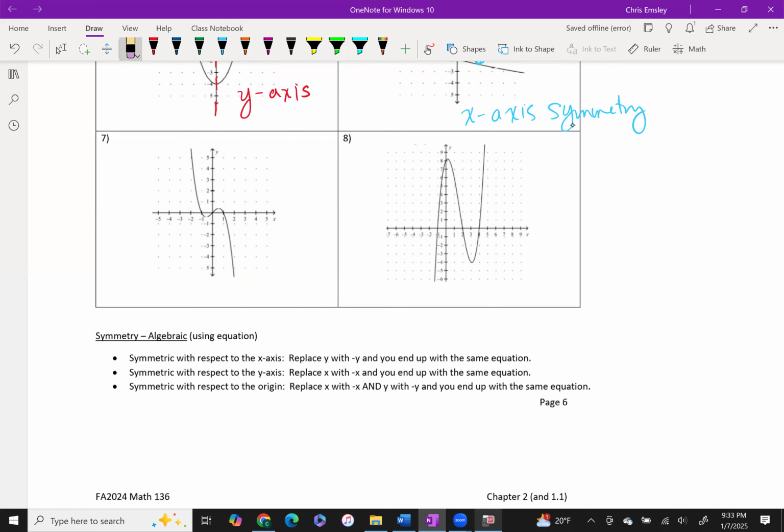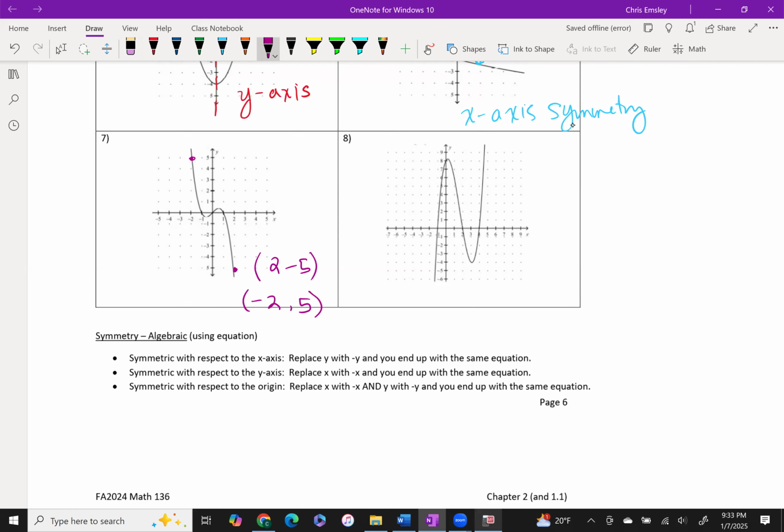If I want to check that out, I can take a look at a couple points on this graph. I'm going to pick this one right here. Let's say that it's approximately the point 2, -6, okay? If this graph has origin symmetry, that means the point -2, +6, opposite signs on both, also has to be on this graph. And is it? Oh, it was 5, not 6. Sorry, back it up, change that to a 5. I read that number wrong. Okay, so 2, -5, and -2, +5, those are both on this graph.